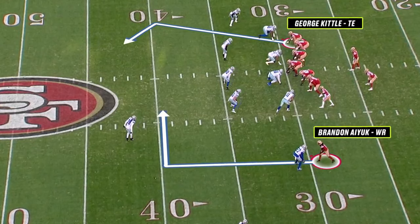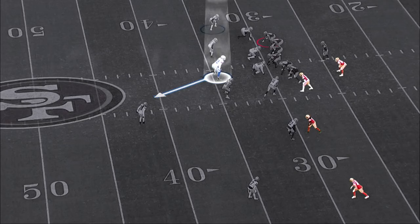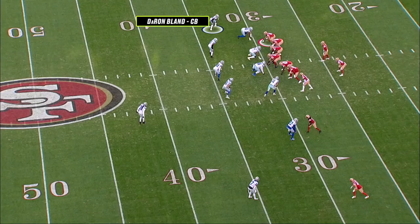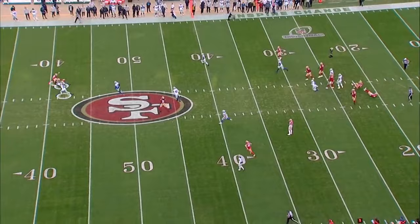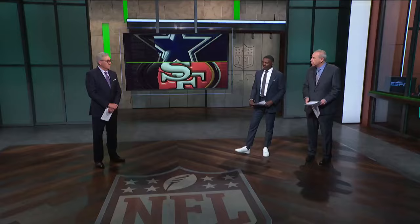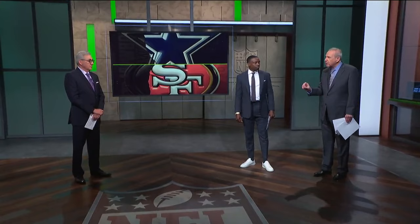Notice post-safety Malik Hooker — he's outside the hash, cheated to the quads side of the formation. That linebacker is going to open up to the four-receiver side. So Deron Bland is covering Kittle with outside leverage — Kittle's in a tough spot. Kittle runs this route, expanding it to create as much distance as he can from safety Hooker. Beautifully done — another passing window. You just see how this offense is so well-schemed to attack defenses. The Cowboys play man coverage 69% of the time — they play a lot of man.